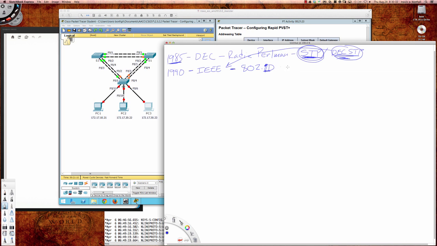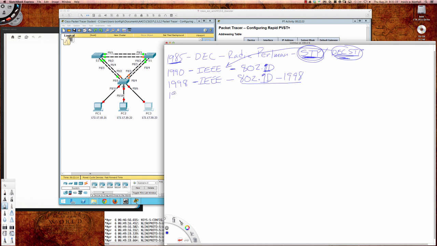Now, there are no dates that follow this initially. It was just simply 802.1D. What ended up happening is there were two subsequent versions of the protocol that the IEEE published. The next was in 1998, with some things happening in between, where the IEEE updated the standard, 802.1D, 1998. We're going to do this a little out of order here.